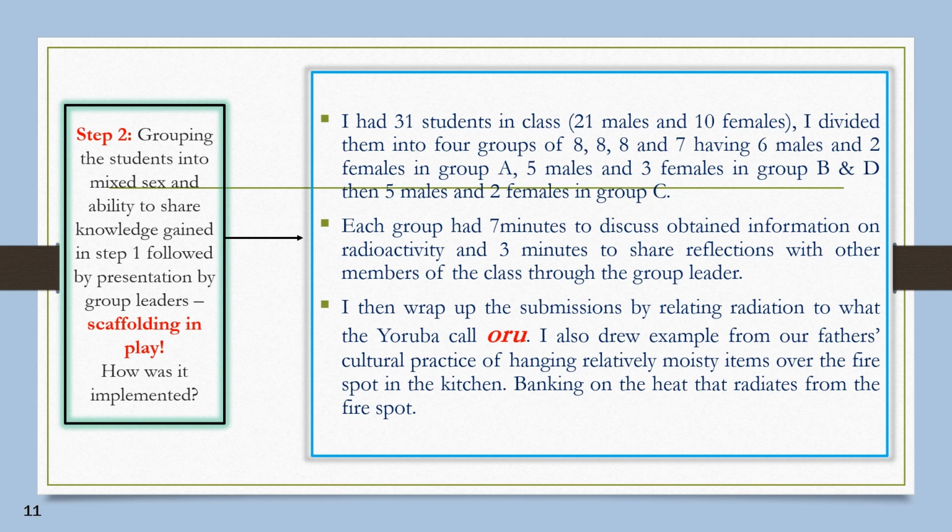Now, you then proceed by grouping the students, depending on the number of students you have in your class. It could be groups of 5, groups of 8, but not more than 10. Each group will have a group leader. What are the students supposed to do in this group? Each group with the group leader will discuss their findings. Their findings from where? The assignment you gave them.